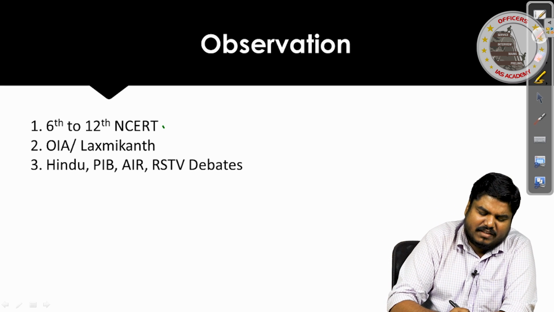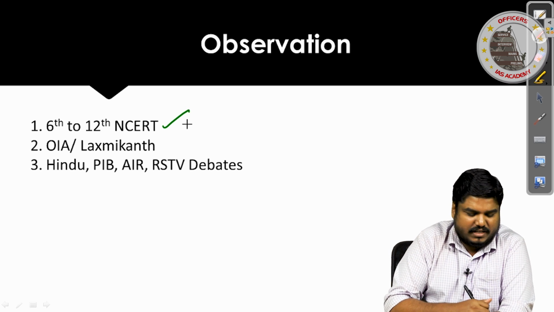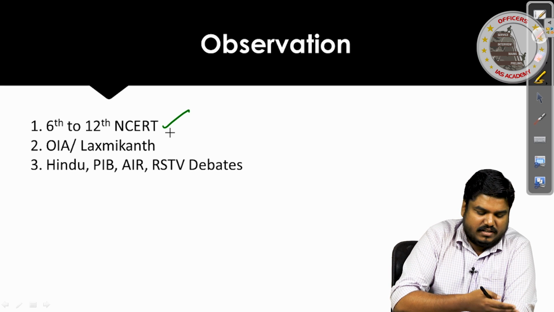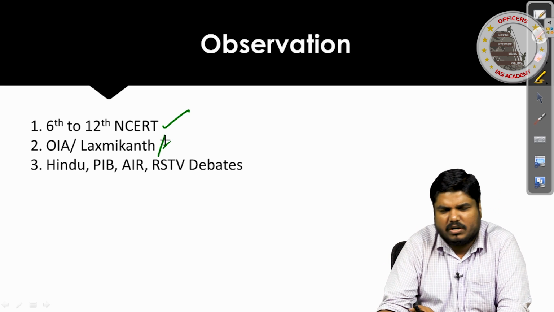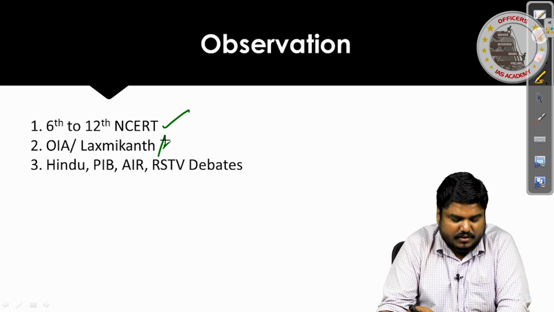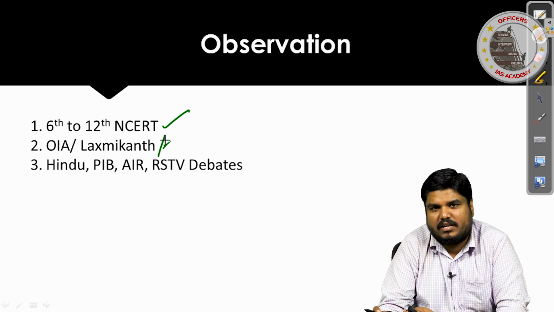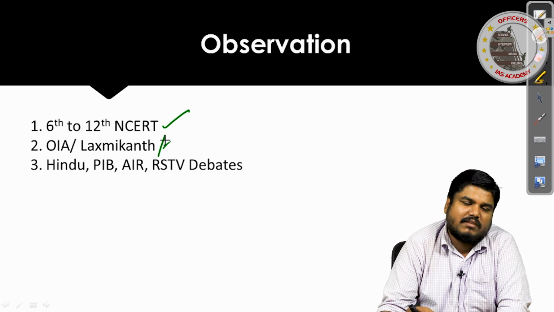Simply, if someone has a good hold of NCERTs, for polity alone we need a reference material, maybe the OAA reference material, which is really very good, or you can go for some other material, maybe Lakshmikant or whatever you are comfortable with, AD Boss or anything is fine. Then you must have good control over The Hindu and PIB particularly. Either you can follow The Hindu and PIB directly, or you can follow some compilations.